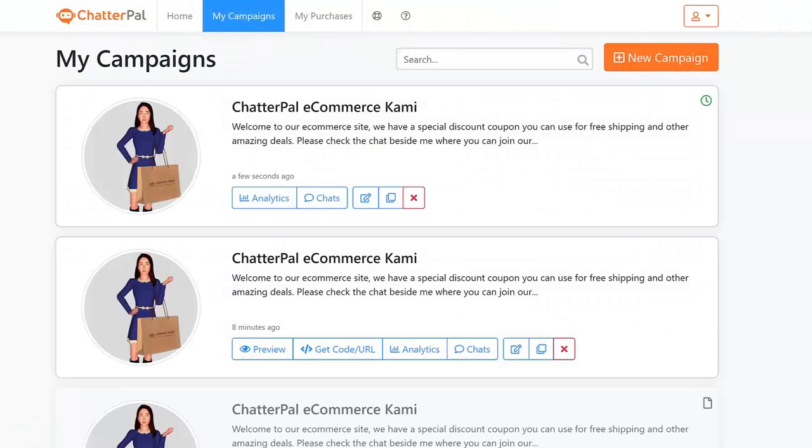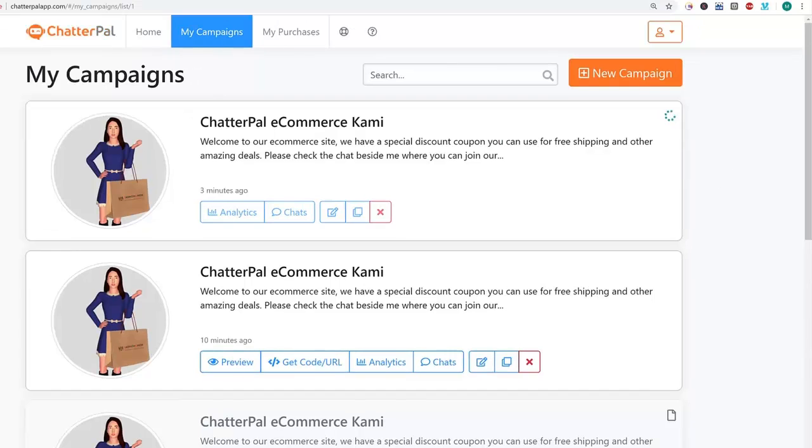That's how easy it is, and that's how quickly you can have your very own Chatterpal created. And then you can edit any of the existing campaigns later on, and then start making changes if something was not right. And on top of that, the rendering is really fast, maybe a few minutes max, and you're ready to go. And this concludes the demo of the Chatterpal app.